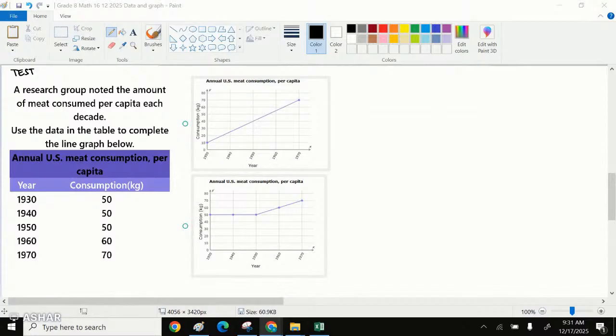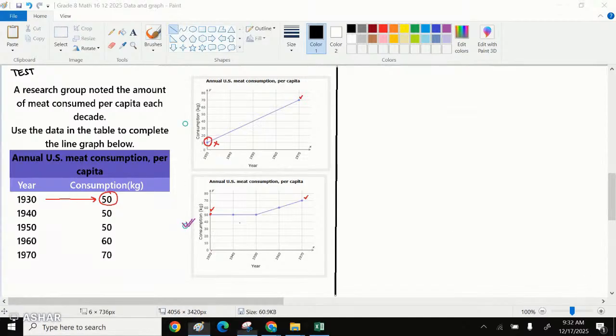Okay. In 1930, it was 50. 1930, 50 agreed. 1930, 10. That is wrong, right? 1970, this is right. But even if one of the points is incorrect, that means it is incorrect. That means our correct answer is option B. So let's click on option B and find the correct answer. Yes, that is the correct option. Let's try another question. We're done with the first question. Let's try one more.